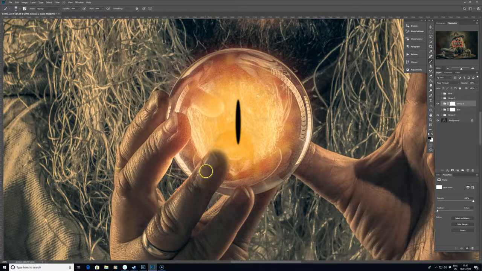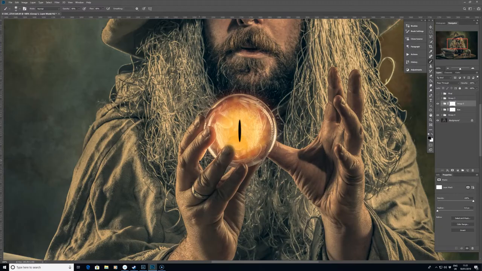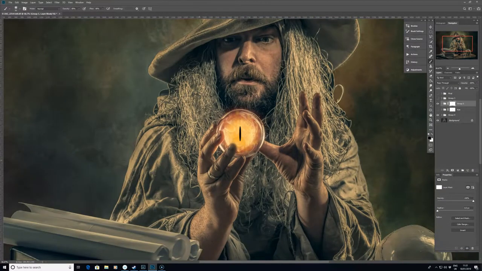And with this, we're then going to be painting black onto the layer mask to hide it from the finger like that. So we don't mind it glowing a bit around the edges of the finger. That's absolutely fine. Anywhere where it would be facing towards the glass ball all makes sense. But just having it over the front of that finger there really didn't make any sense at all. So we needed to just hide that from there a bit more. You can tidy that mask up a little bit more as well, of course, to get it exactly how you want it to be. But there we go.